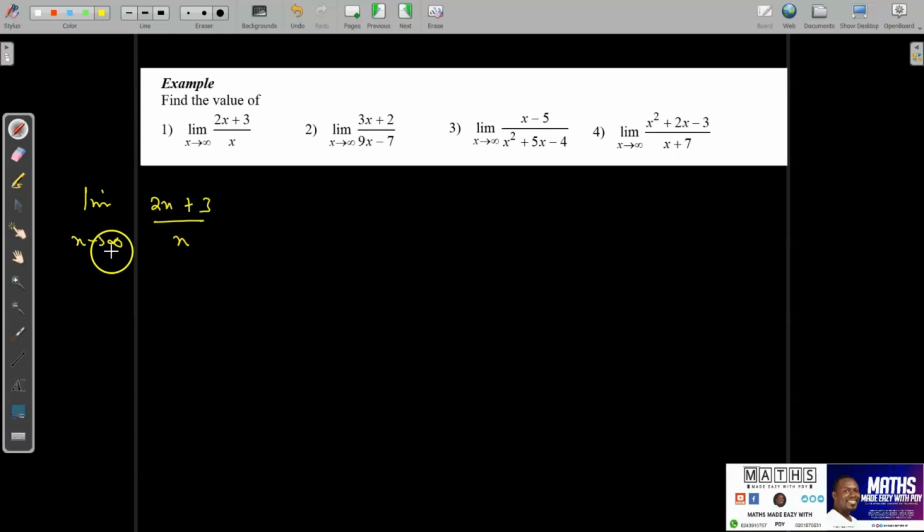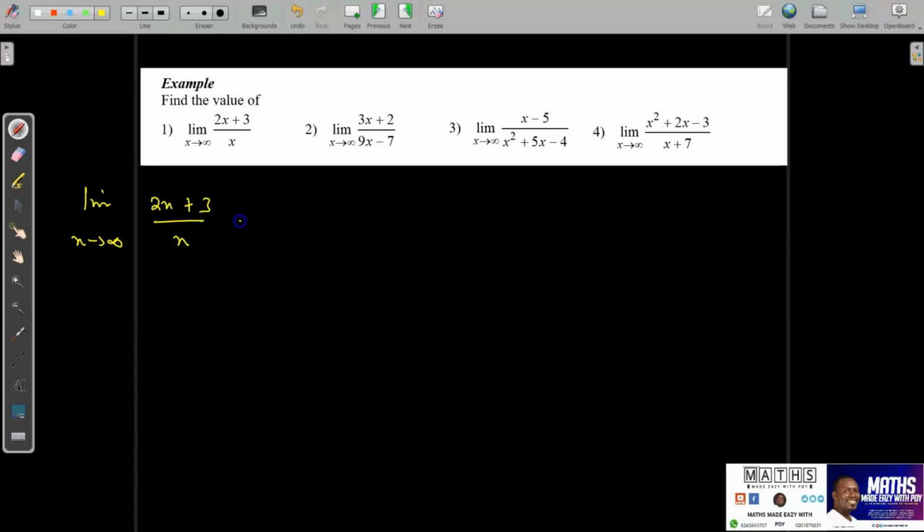Now, even if you knew the large value as infinity and you place infinity here, 2 times infinity gives you infinity to a very high power. Still it is going to be infinity plus 3. The answer is still going to be infinity because you don't know what is there, divided by infinity. So at the end of the day, if you substitute infinity in here, you end up getting infinity over infinity, and therefore this becomes undefined or indeterminate at that moment.